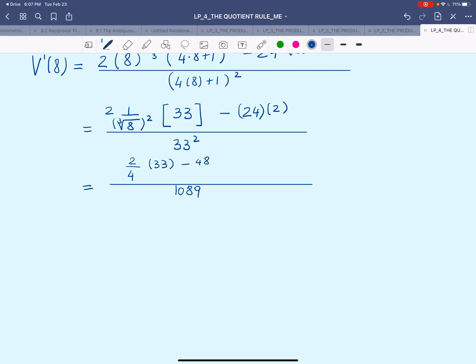So we have no problem with the denominator. It's the numerator that we need to worry about. So that would be 0.5 times 33, take away 48. Oops, there is a negative number, divided by 1089. And we'll get the fraction negative 7 over 242 in reduced form. It's less than 0, so we're going to say that the balloon is being drained.